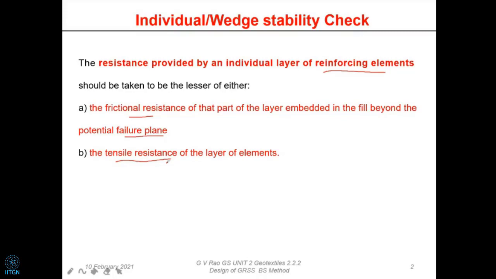That means, if you are assuming a uniform spacing, let us say the spacing of the geosynthetic is 400 millimeters, assumed by us, the designer. That is the vertical spacing between the horizontal elements. If you consider the jth level, the jth reinforcement level, what is it supposed to take care of? It is supposed to take care of the earth pressure occurring above that up to 200 millimeters, half the spacing, and below that 200 millimeters, half the spacing.